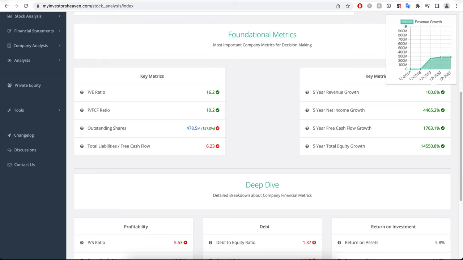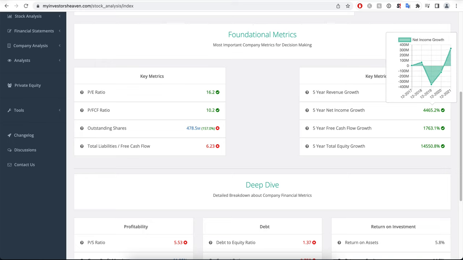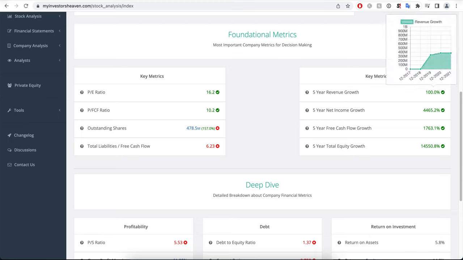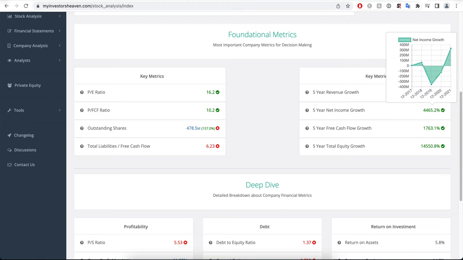Now, the 5 year revenue growth is still up, but it used to be near zero, as you'll see. And the net income is going up and down, as again expected. In the previous years, where a lot of companies went bust, it actually was losing money, but not that much, which is interesting. It was losing some, but not that much. But it's not making that much either. So it's still getting to positive territory, though, and that's nice to see.